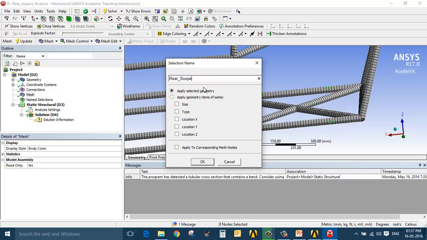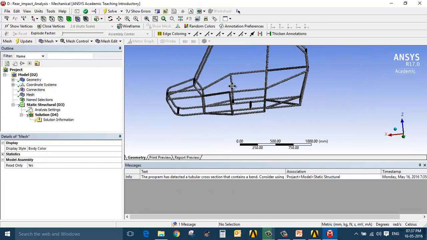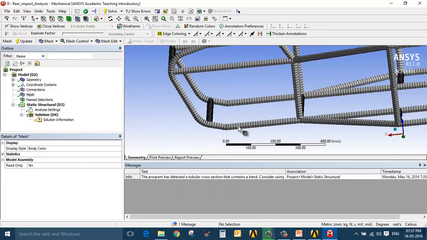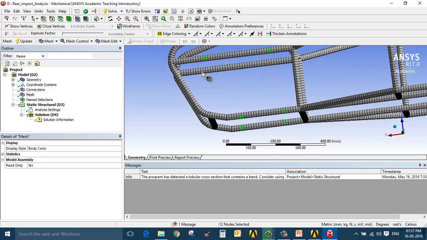And these two plus these two plus these two. Even if you are not able to see the nodes in the proper location, that doesn't mean they haven't been selected. This is just a graphic representation. Then front suspension.